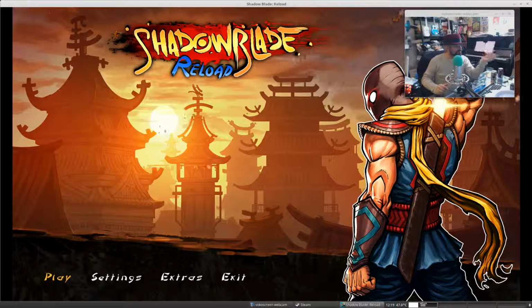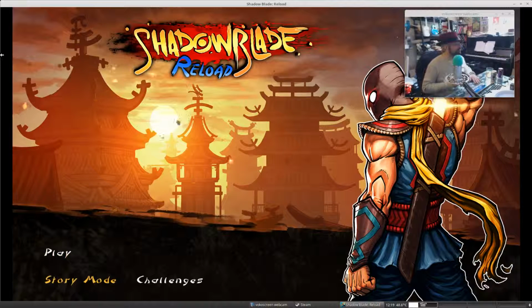Our column this week compares and contrasts Shadowblade Reload with Mark of the Ninja. They're the two best side-scrolling, platform-based, two-dimensional ninja games available for Linux and possibly for any system. Shadowblade Reload came out August of last year, but only a couple months ago was it ported to Linux. It had some deal-breaking bugs at first, but they've all been ironed out now, especially for me with my multi-monitor stuff. It all works now, and it is wicked cool.